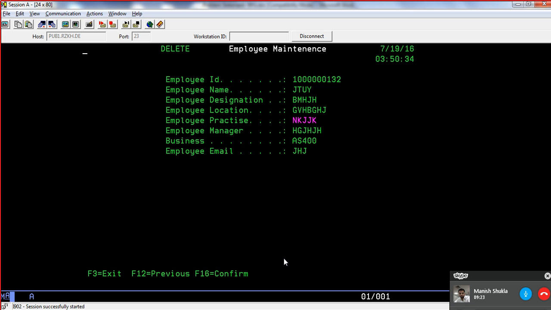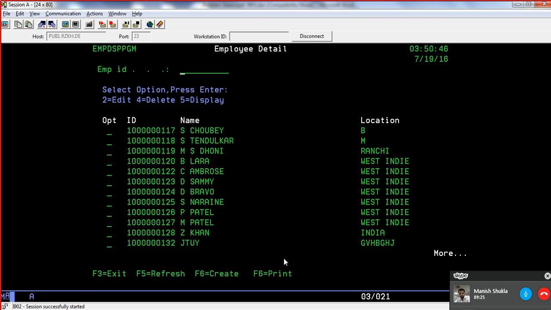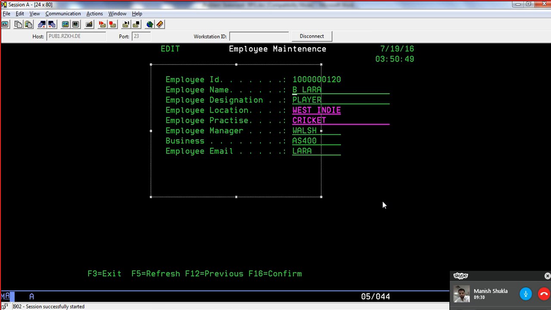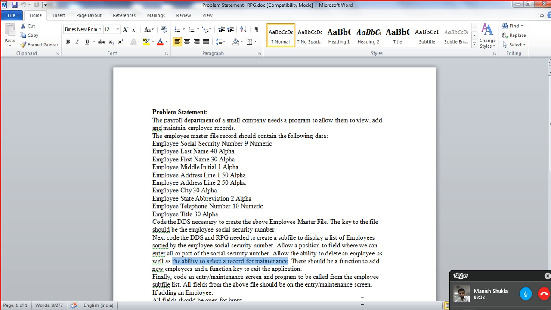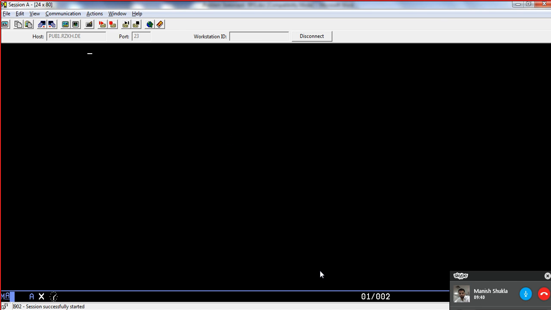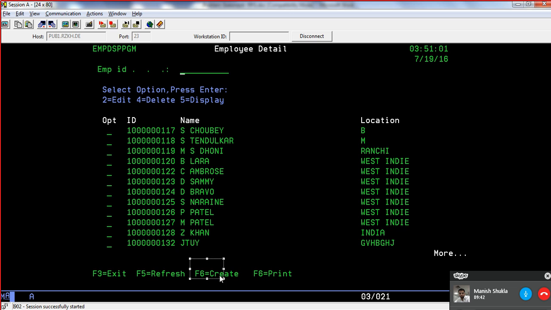When it says select a record for maintenance, it means I can use option 2 to edit this employee. There should be a function key to add a new employee and a function key to exit the application.